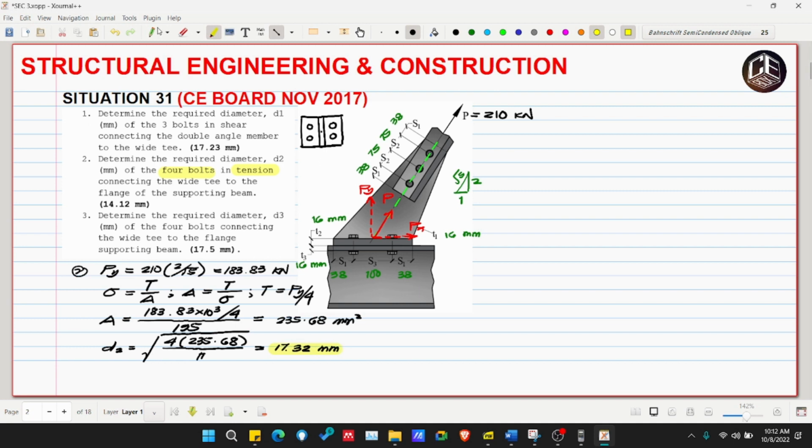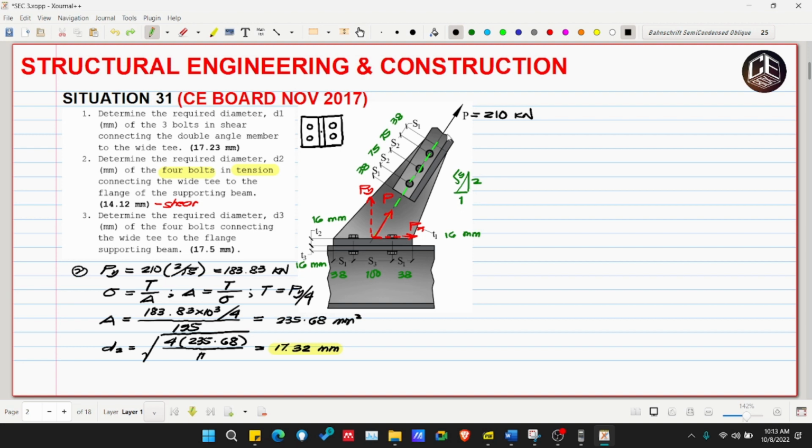Ayan. Then, upon checking, kung bakit naging 14.12 to, ang ginamit nila is shear. Yan, kinuha nila yung diameter dun sa shear. Okay? Nakalagay dito tension. So, siguro nakaligtaan nila na in terms of tension ang pinapahanap. So, ang ginamit nila dun ay horizontal force. Okay? So, sagot dito is 17.32. Okay? Kung hindi kami nagkakamali, kasi kung check natin yung requirements, 4 bolts ng ating white T and sa flange na connecting supporting beam. So, dito siya. And naka-apat. At ang gagamitin natin is yung buong P.